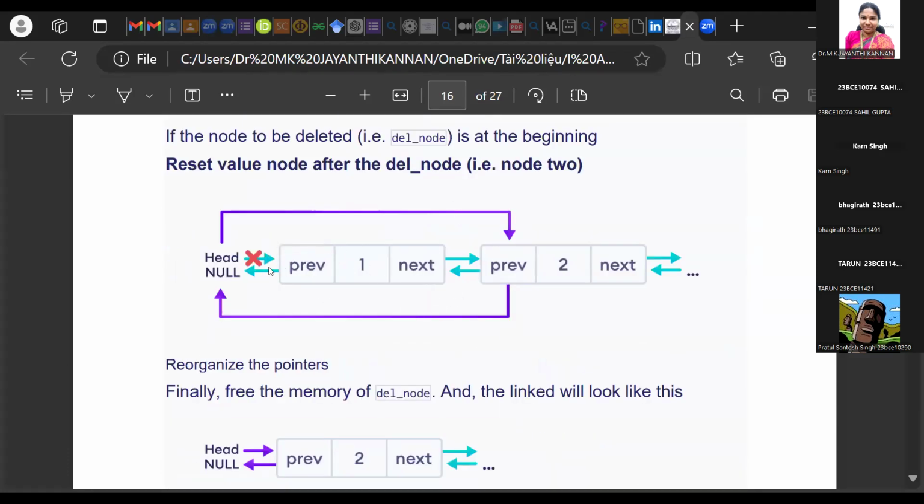The link between the first node and the head node is removed, and the head is now directly pointing to the second node, and the previous address of the second node takes the value null. So this link and this link are removed. It is directly pointing to the head node. Now the first node is isolated, so it is eliminated.